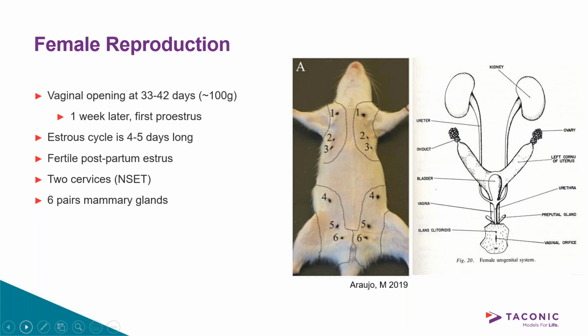And they do have what we call a fertile postpartum estrus. And what this means is that if you keep the male in with the female, after she gives birth, she will ovulate and come into heat or into estrus right after she gives birth. So this lets you breed her back right away and have another litter while she's still nursing that previous one. So right when you would wean her first litter, she would have that second one born.